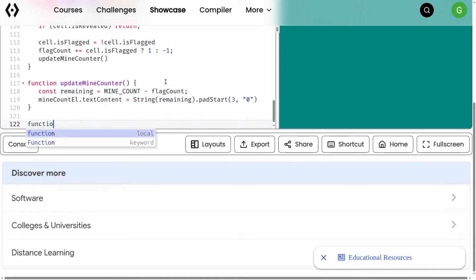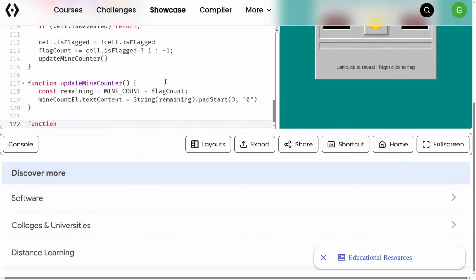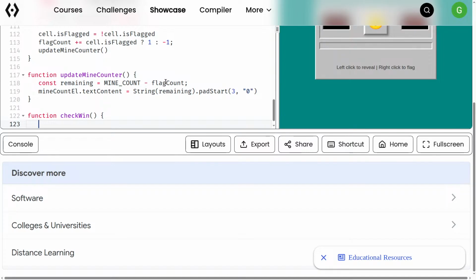Next, we have to make a function to check if the user won the game. It's basically very simple. If the revealed count is exactly equal to the total safe cells, that means the user has won.